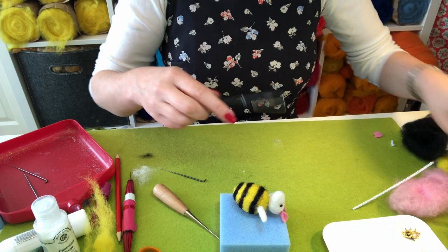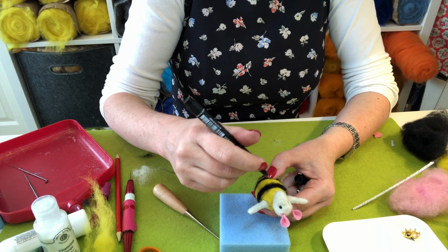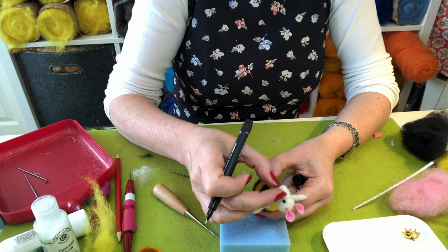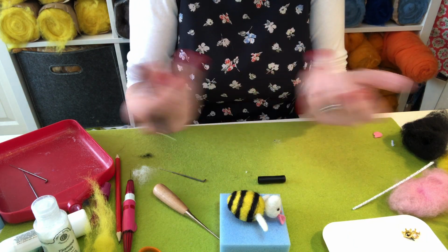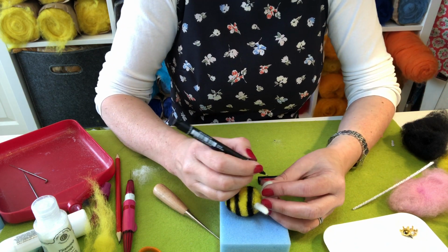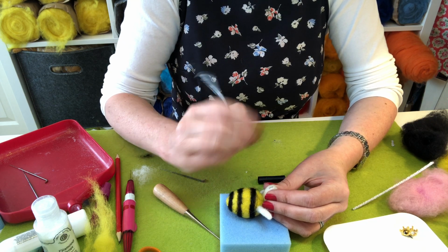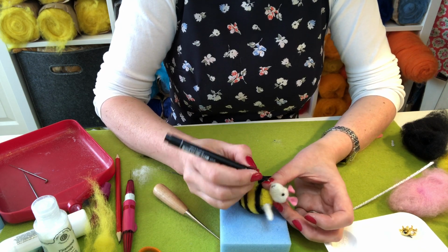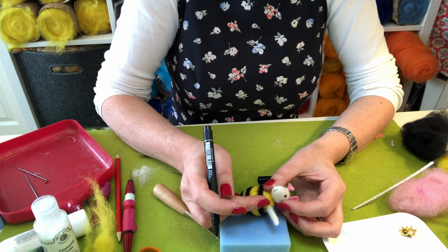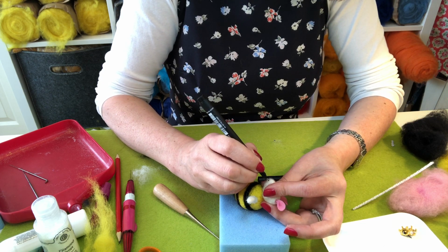Now what I have discovered with this is if you draw it backwards and forwards, the tip of the pen catches on the fibres and it sort of flings the ink around. So to avoid that, just dot it on, because if you go backwards and forwards it flicks the ink and it can make an awful mess. So just a little line down the tip of his nose, and then think of it like a capital Y shape, just a little bit coming in.